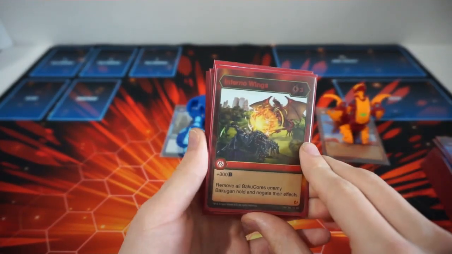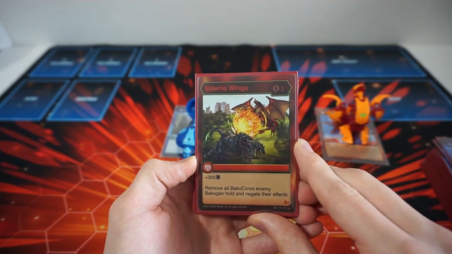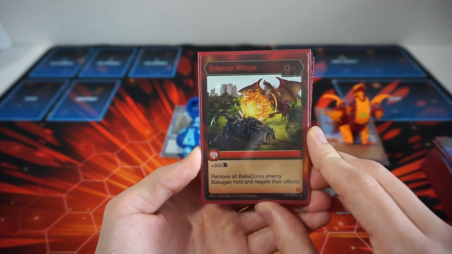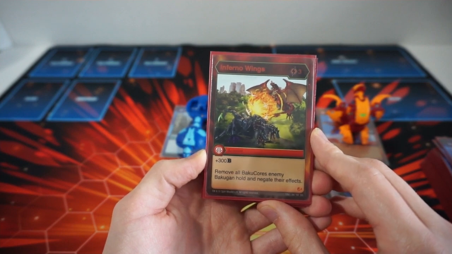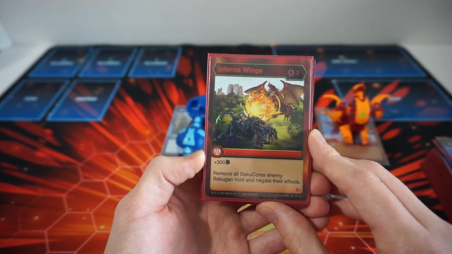Moving on, we have our cards that we're going to be playing 2 copies of. We have Inferno Wings, which is a 3 energy Pyrus card, plus 300B. That's half of curve, but that doesn't really matter because of the other effect. Remove all Bakugan that enemy Bakugan hold and negate their effects.